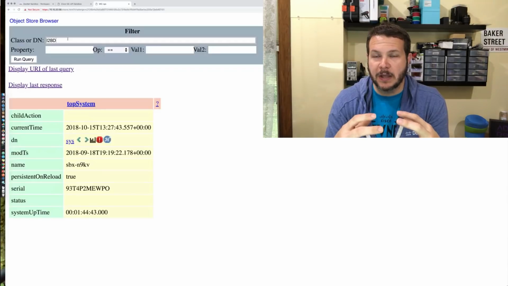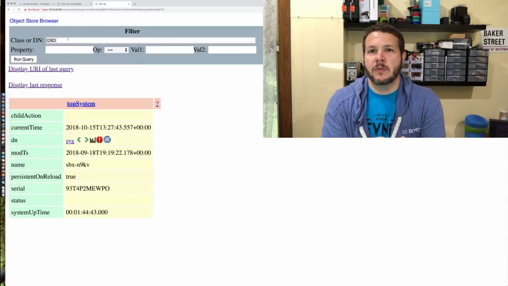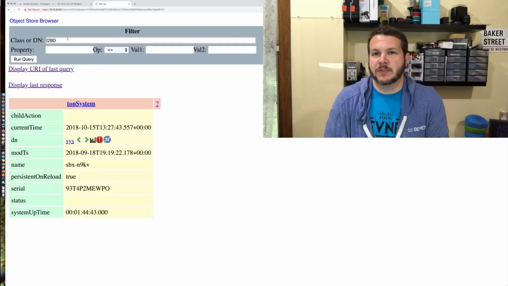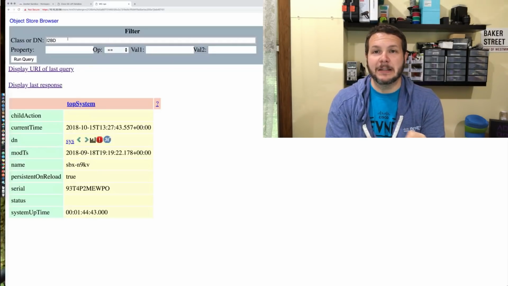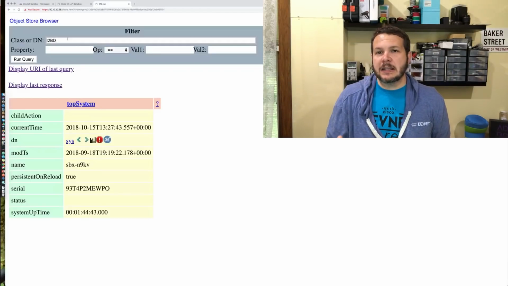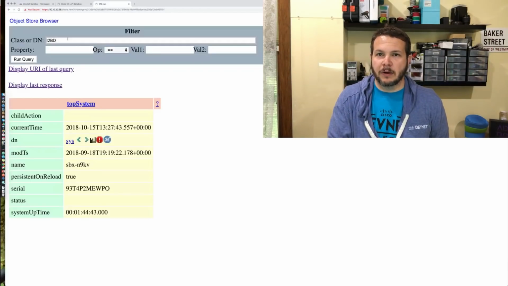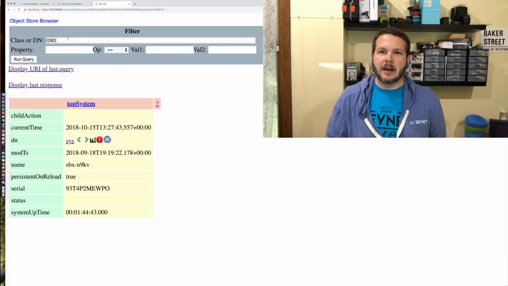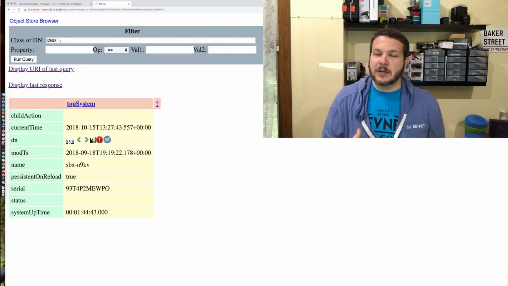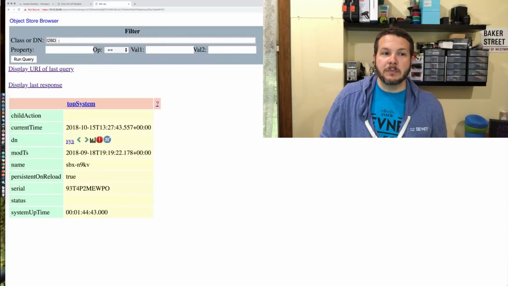So if anybody's worked with ACI before, the layer 2 concept inside of ACI is called a bridge domain, sometimes abbreviated to BD, bridge domain. It's a layer 2 construct in ACI. Now, when you take that layer 2 construct and bring it back to classic network concepts, a layer 2 construct is a VLAN. And so that's why here the VLAN object inside of Nexus is called L2BD.